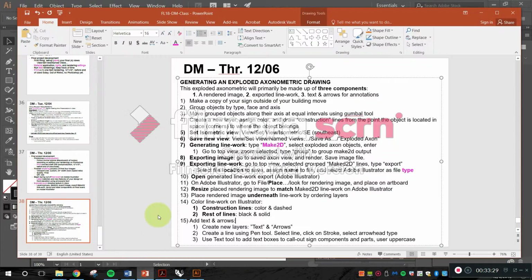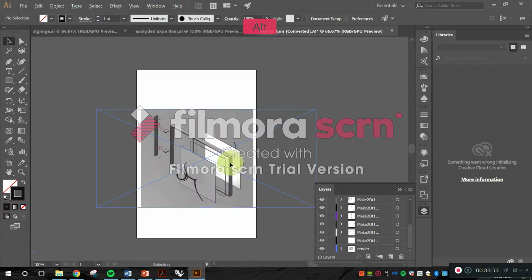Good. Right, guys, we're already on step 14. You guys are almost done with this drawing, right? One more thing. We need to color, and we did that. The next and final thing is text and arrows. So we need to add text and arrows, and we do this first by working with our lines.